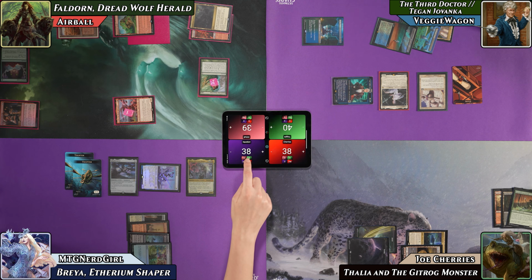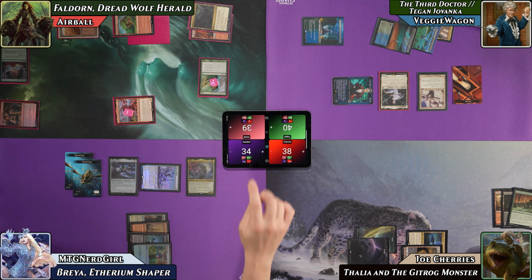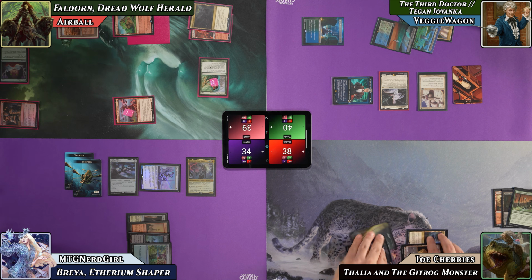I'm going to go to combat. And I think while I can, I'm going to send it at Nerd Girl. That's a scary board. No blocks. I will take 4 commander damage. That's the turn. All right, let's untap.